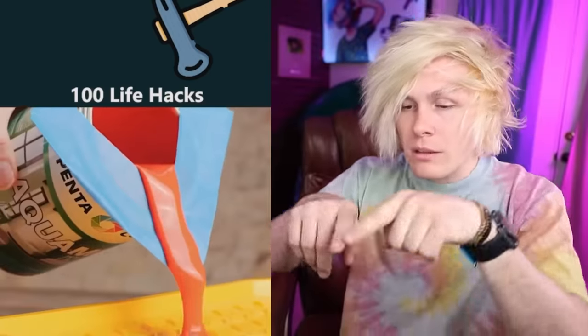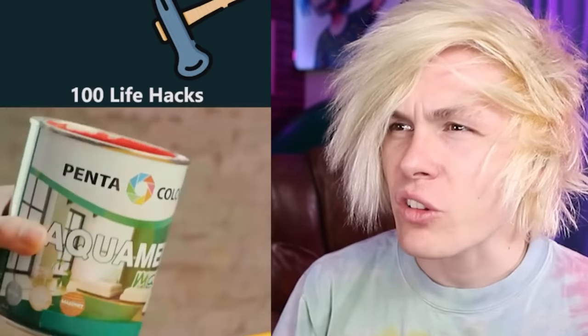Here's a clean and easy way to pour a paint can. All you gotta do is put some painter's tape on the sides and make a little V shape. Wow, that's coming out so clean, but does it actually work?